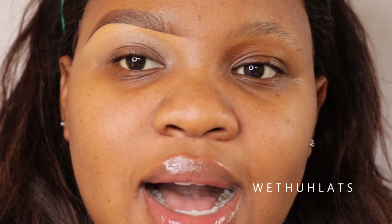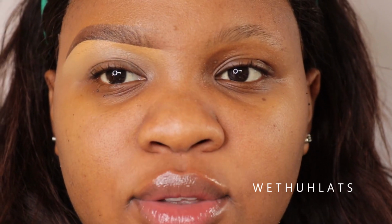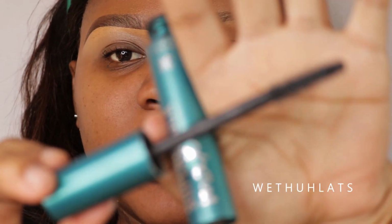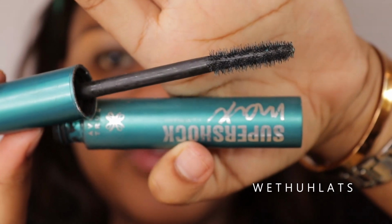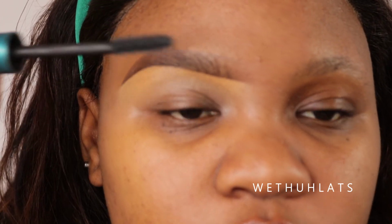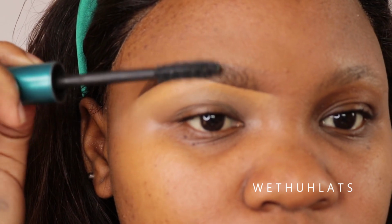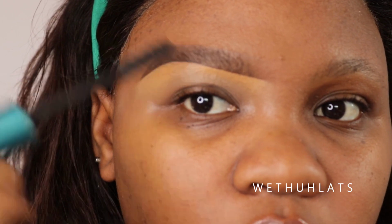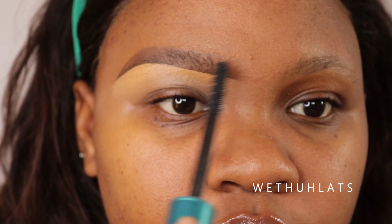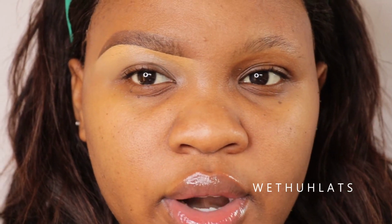And then you can use a brow setter, that is what it's called, but I use an old mascara that is literally dried up. This is a mascara from Avon. I use this. It's an old one. It's dried up already, so I just use it to define my brow hairs, and I just go in like that. And just like that, so that my brow hairs are showing and are present.